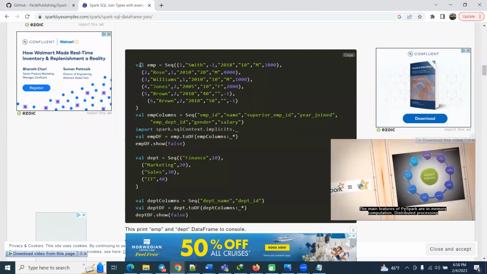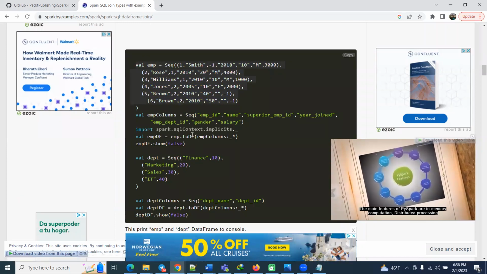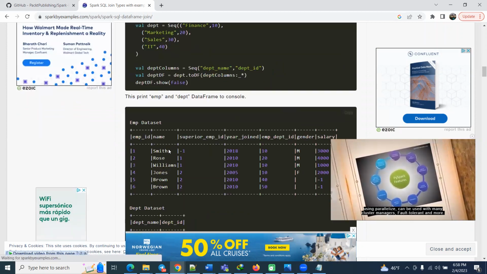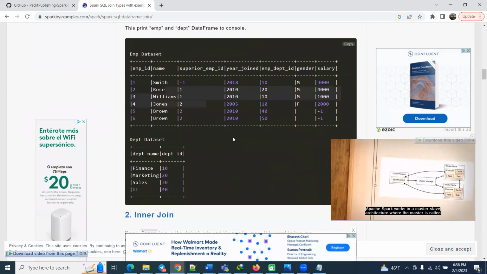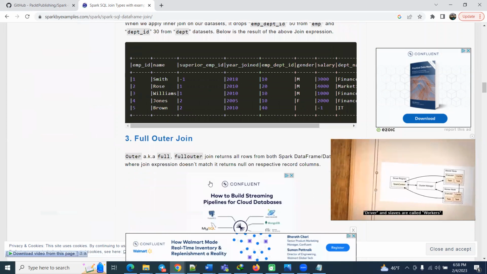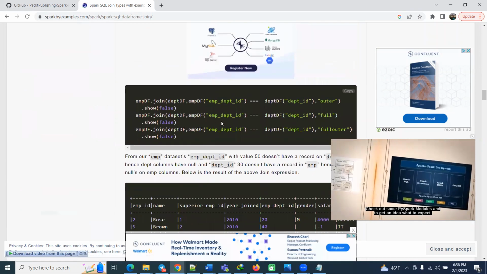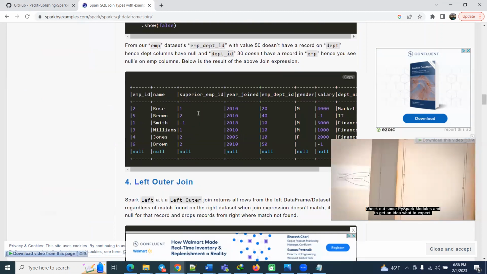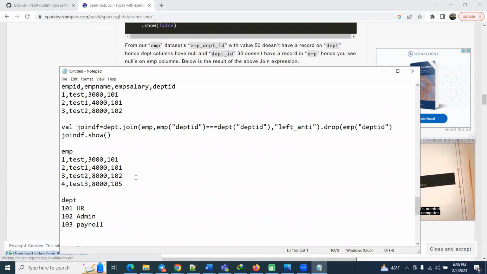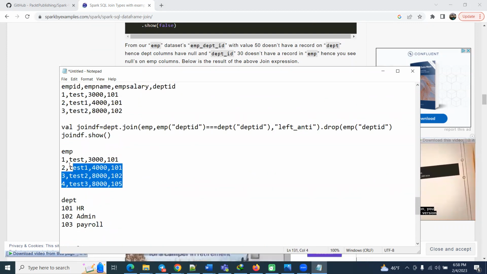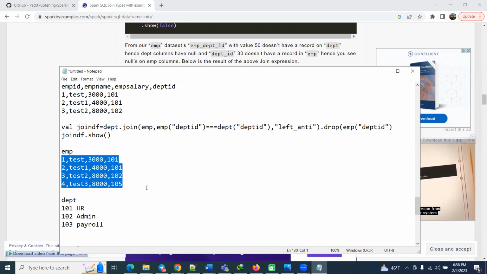Suppose some example is there. This is the employee data set and the department data set is there. So they are finding the inner join, left outer join. Here is the scenario for full outer join, which is a combination of left and right. So here nulls on both sides will come. Whichever employee is matching, the right side matching data will come, not matching, null will come. And for departments, all the departments on the right side will come, but if an employee on the left side is not matching with a department, it will come null.